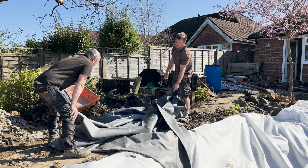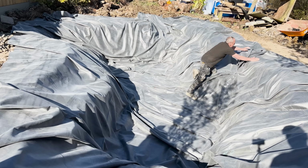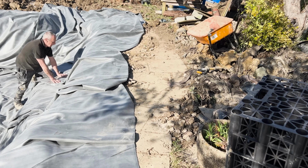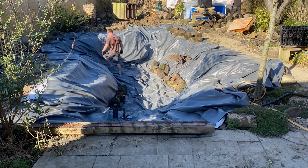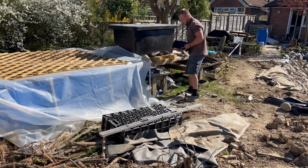After a bit of confusion as to what way the liner was folded, we got it laid and then worked towards pushing the liner into all corners of the pond walls, making sure that after the liner has been given enough slack for movement, there would still be a good overhang on all of the sides. We then had just about enough time at the end of the day to start laying the first 1 or 2 layers of rocks.